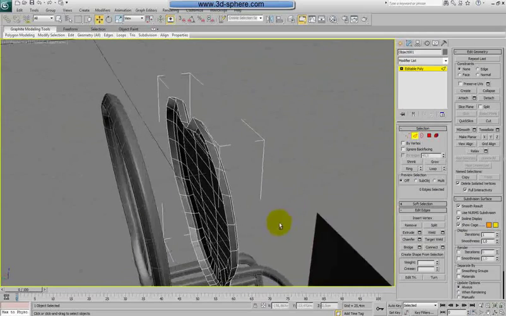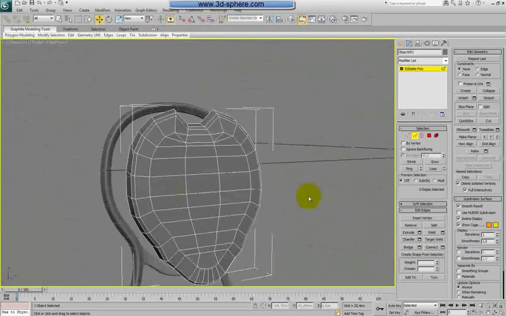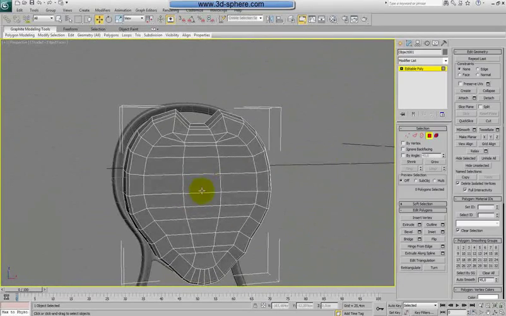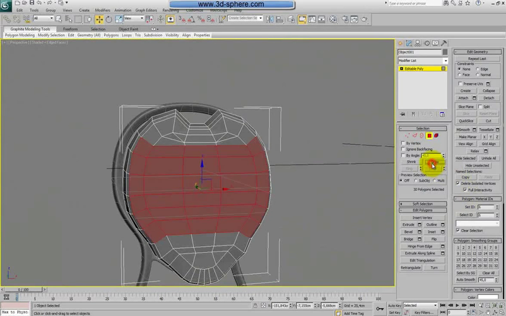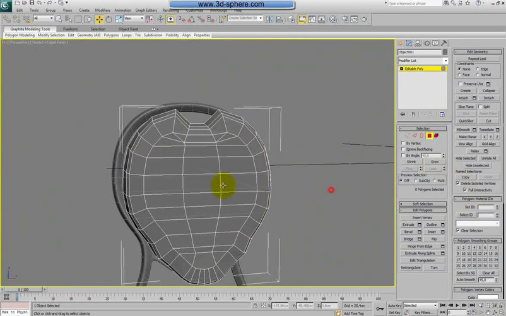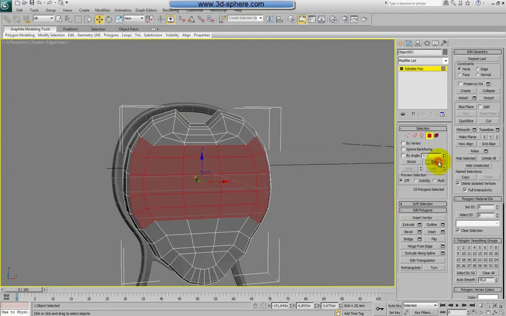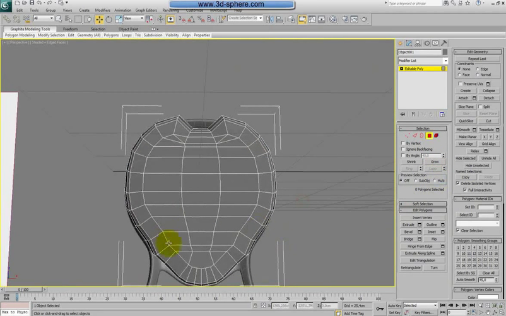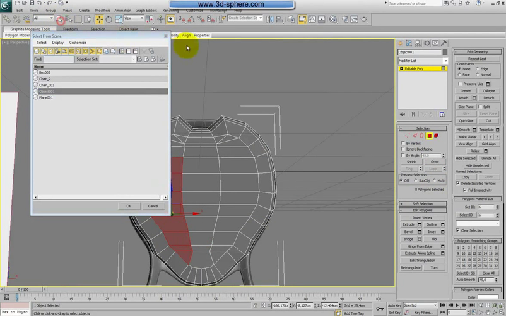Now for the back, we have two options: make the same, or you can try something else. Oops, it's growing so fast. We can select everything in this line. Oops.